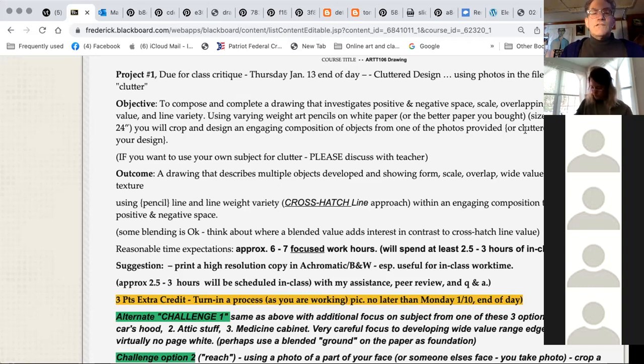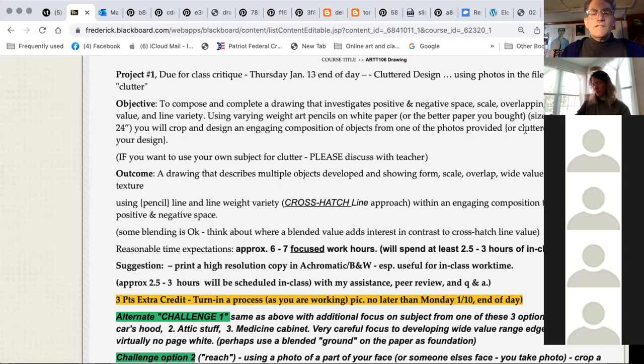When I say some blending is okay, you don't want to have the entire drawing just become this big, blurry, blended composition, because then you sort of lose what makes blending beautiful. And that is that you're going to have a contrast. Sometimes a soft blended value makes much more sense, and sometimes an area or a texture that shows more of the linear crosshatch technique makes sense. So you're going to have both of those present in your drawing.